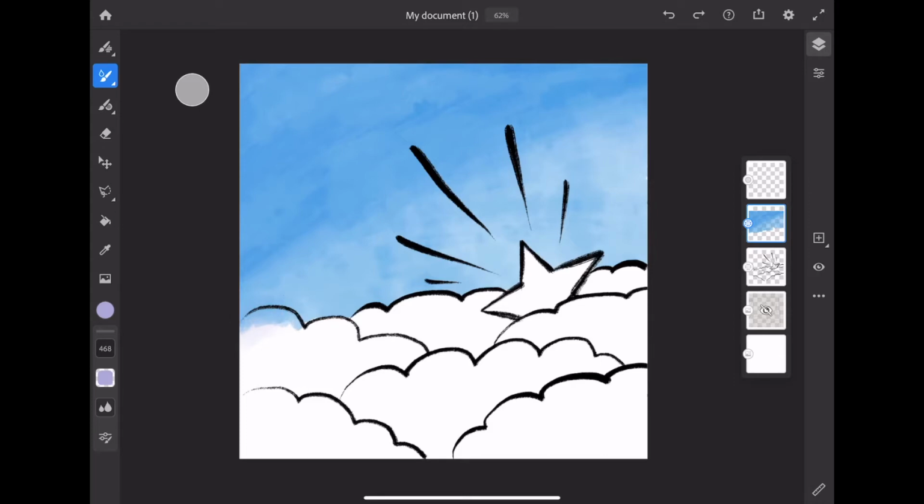Ooh, okay. That was on the wrong layer. But it looks interesting, so I'm kind of interested now to just mess around and see what happens. You know, it's trying to sound like Bob Ross, but happy accidents, man. I don't know. I'm just going to go with it. See what happens. And I can always erase over the star. The star is what I'm trying to separate the most out. I kind of like this. I actually kind of really like this. And it kind of gives it a little bit of depth here.